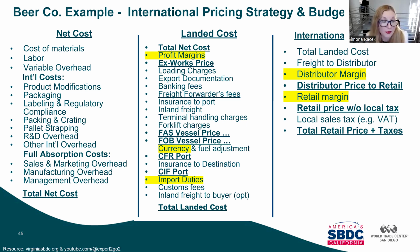For example, if you're not covering duties, you still have to know about them and consider them, because they are going to be part of the cost of goods sold to your customer, and you cannot leave them outside. The value chain and the margins must be protected in your landed cost. So when you look at the end-to-end price of a product, it is going to include your margins and your counterpart overseas margin.